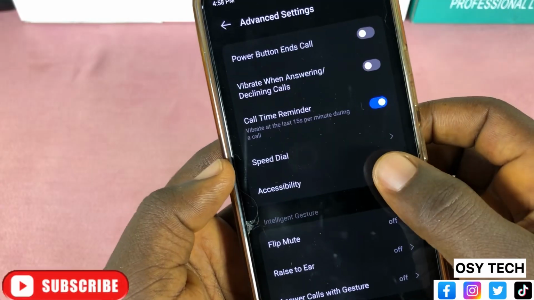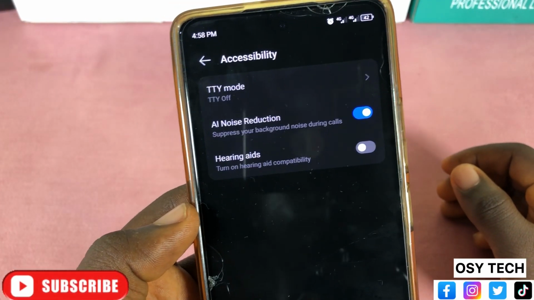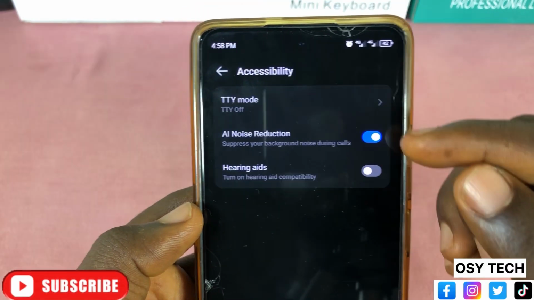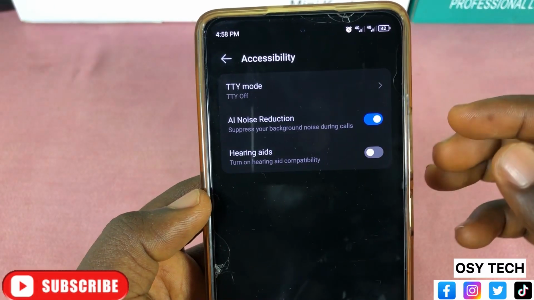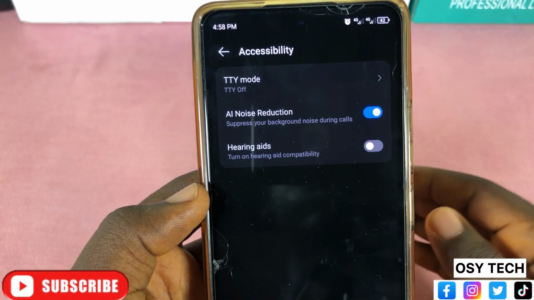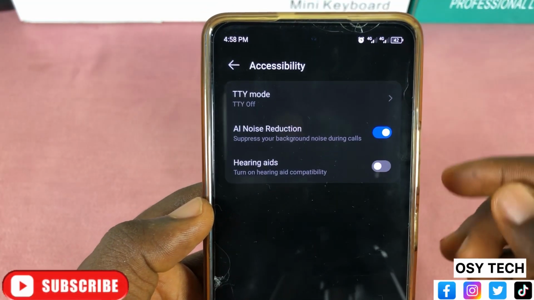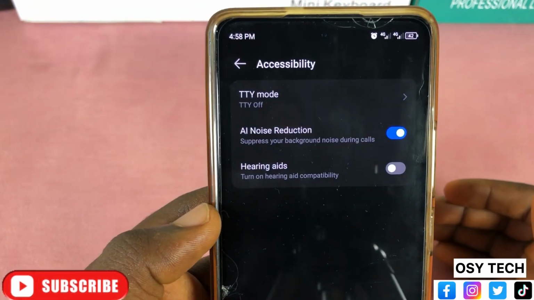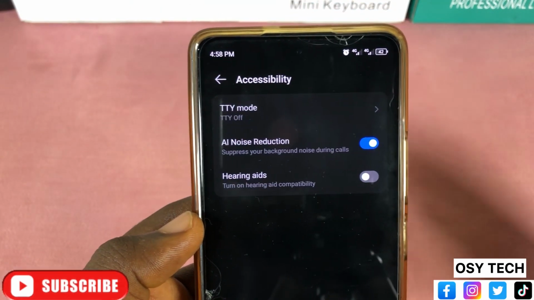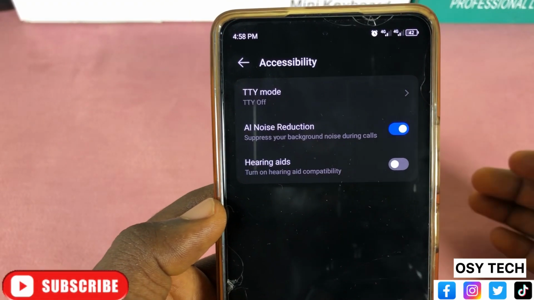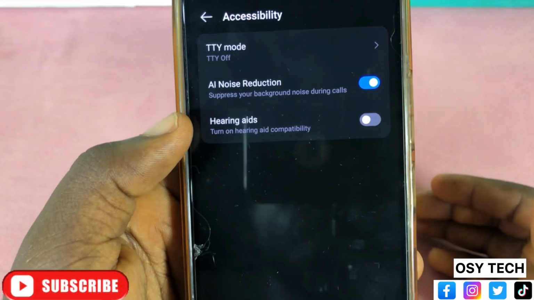And we have the accessibility. Just tap on the accessibility, and please like the video because more videos will be coming right here on this platform. So we have the AI noise reduction. This is one very important thing. I know most of you, when you just go to the market, anytime you call we always know that yes, indeed you are in the market. But when you turn on the AI noise reduction, at least the person may not know that you are at the market or anywhere, okay. It will reduce the background noise so that the person can really hear you very, very well. Also, we have the hearing aid. You can just turn it on if in case you need help with that one, okay.